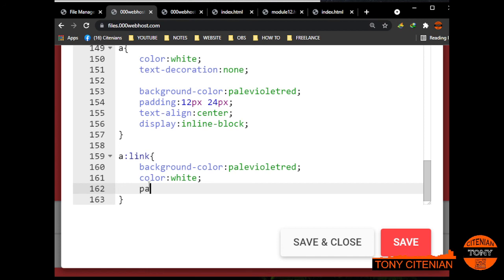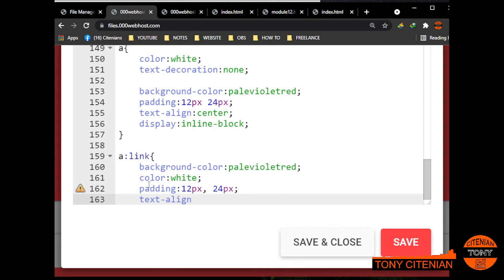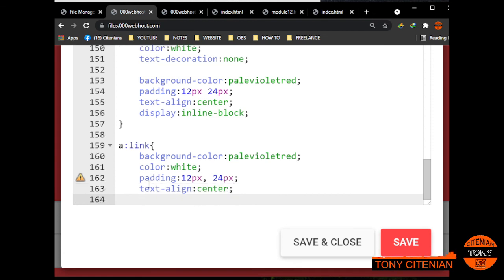We have padding is also equal to px. And before px, have text align equals to center, and text decoration equals to none.